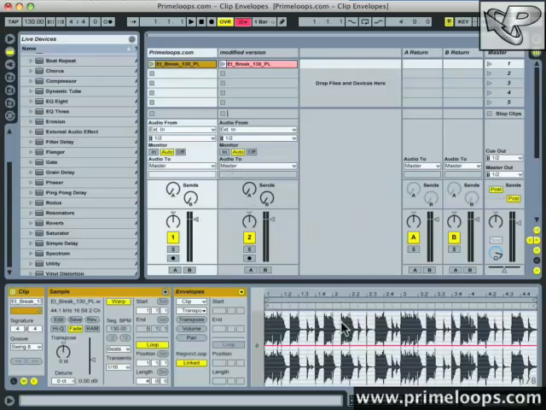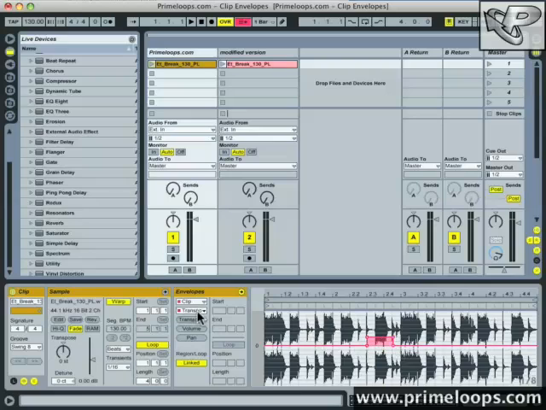So now let's go and carry out some modulation on this clip and you can hear what I'm talking about. Again, I have clip transpose selected here. So I'm going to go through and actually change the tuning of some of these hits. And all I'm doing here is double clicking on this red envelope line here and creating what are called breakpoints. The breakpoints represent changes in the default state of the loop.